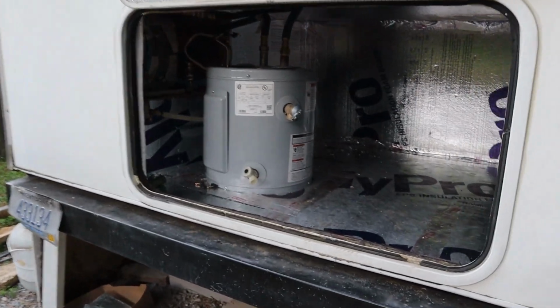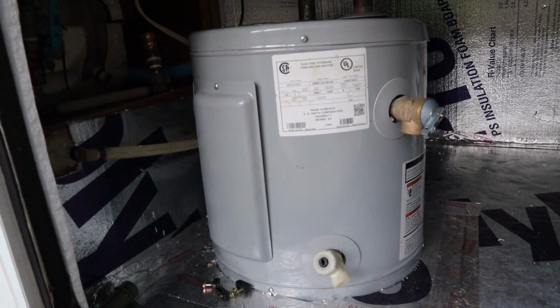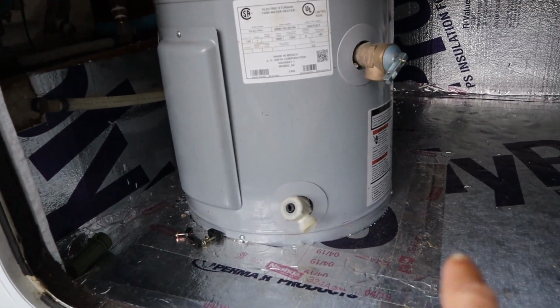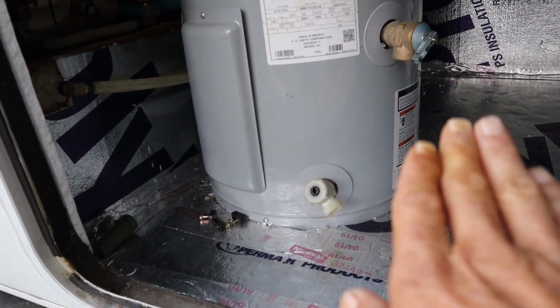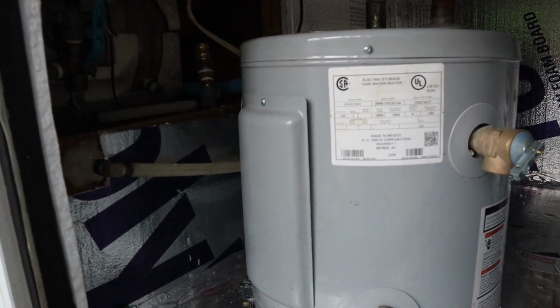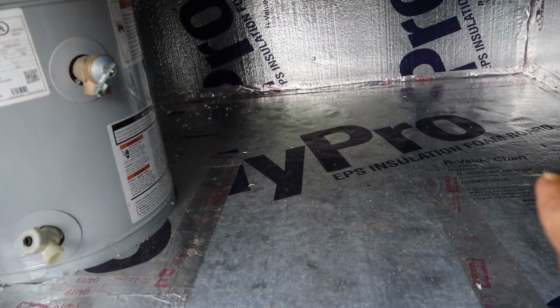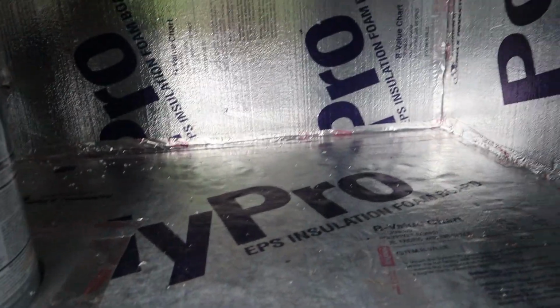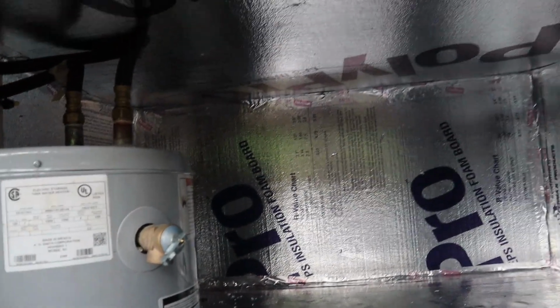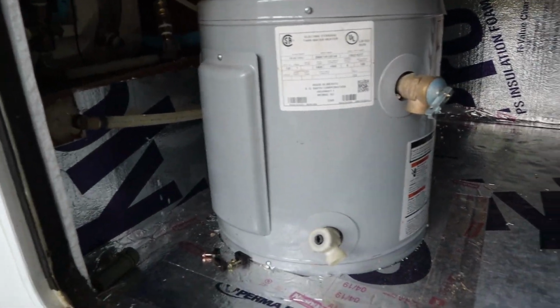Here in the back of the RV, somebody at one time had replaced this water heater. The only problem is they had set it down with 2 concrete blocks, which started bowing the floorboard down. It was dangerously at an angle that was unacceptable, so I had to pull this thing out, empty it, get all the crap out of there. I built a sub-panel floor out of pressure-treated 2x4s, and then we iso-boarded all this stuff up to protect it against the elements and keep our hind ends warm, because right above us is where the bed is. And that took the best part of a day just to do that.